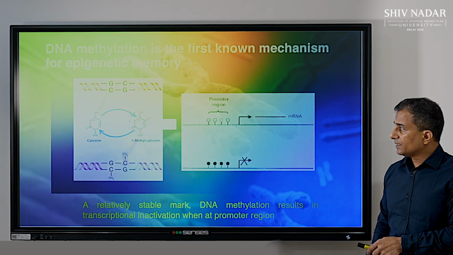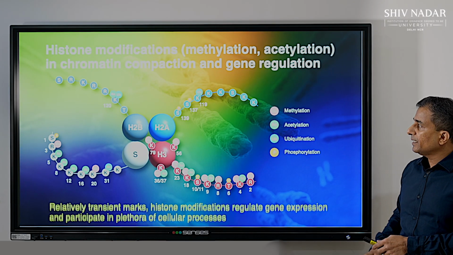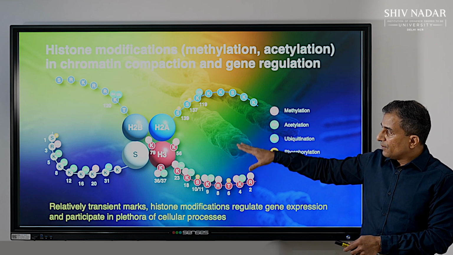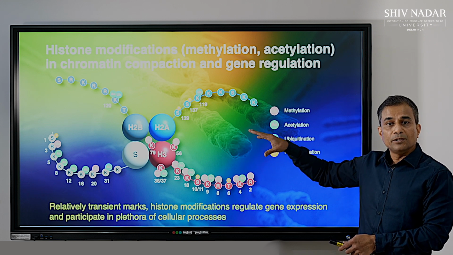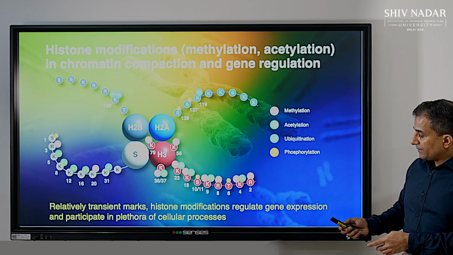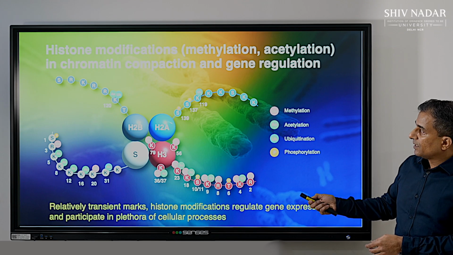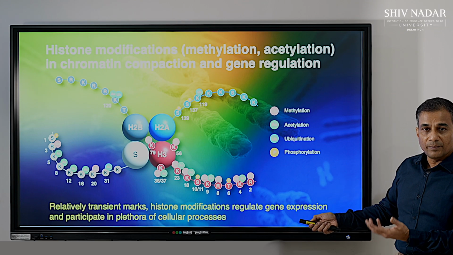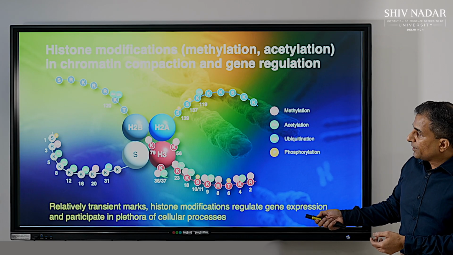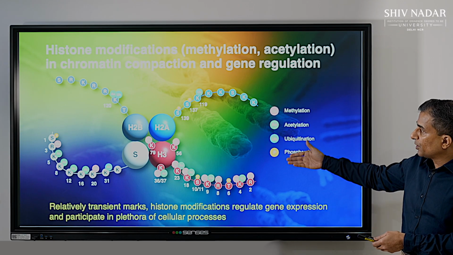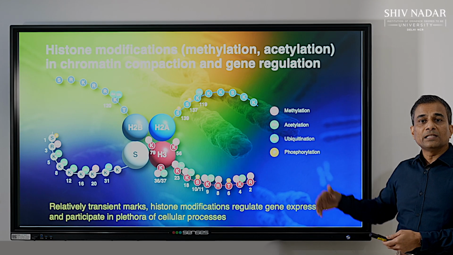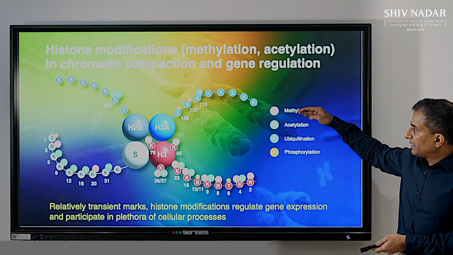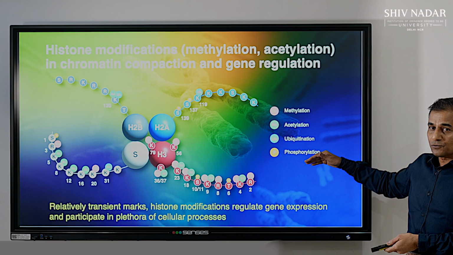The second modification is at the level of proteins, not at the level of DNA, and this modification is for chromatin. So these proteins, which are histones, which are the ones that make the nucleosome core particle, you can see that they have these beautiful tails which project outwards, and these tails have amino acids, which are again their building blocks, that get modified in so many different ways. Like there are 4 modifications shown here. Now we know that there are at least several hundred different kinds of modifications. It could be methylation, acetylation, ubiquitination, phosphorylation.